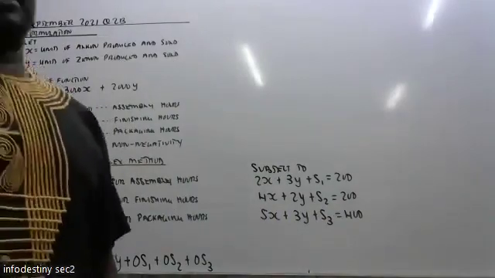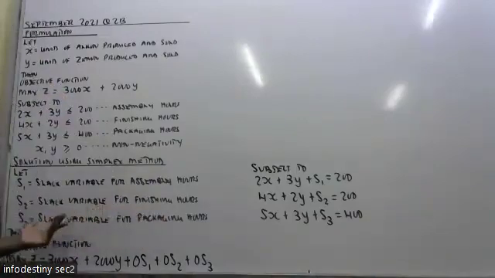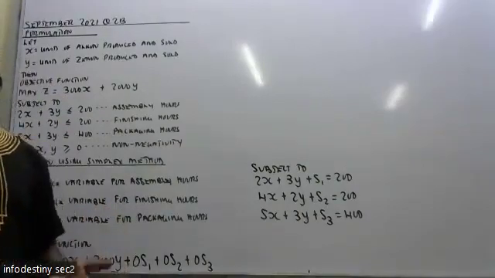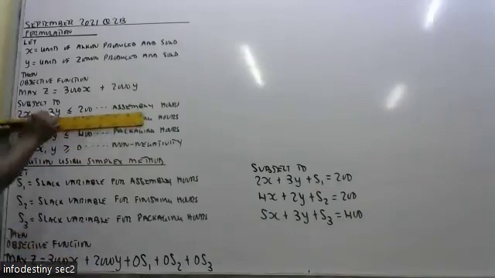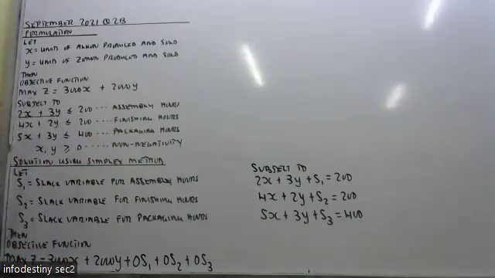Now, although your syllabus has restricted me from going deeper into this, maybe I need to explain what we mean by slack variable. Slack variable means the resource that remain unused. And this is how you can explain it. When I say this 2x plus 3y is less than, I am saying you can get something less than 200. Tuseme upate 190. Ama, now that is when you say it is less than, right? Then it could also be equal to. So tunasema mambo mawili. It can be less than 200 or it can be exactly equal to 200.